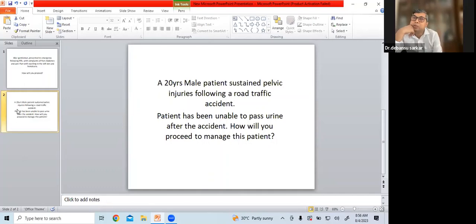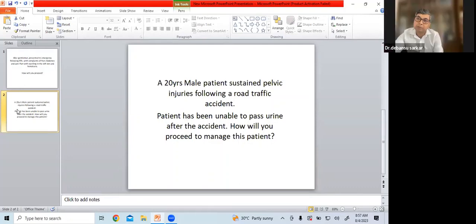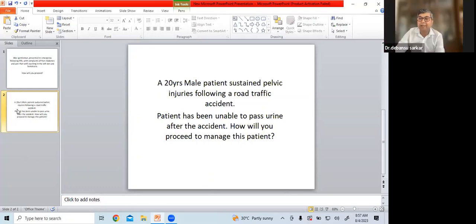But immediate open exploration is not done, because the chance of incontinence and impotence is high. So in the exam, you tell, sir, I will call the patient after 3 months. If the examiner insists, only then tell them there is an option of delayed endoscopic realignment. It's a term: delayed endoscopic realignment. This is not a repair; this is realignment for future repair. I think this is enough for a student.